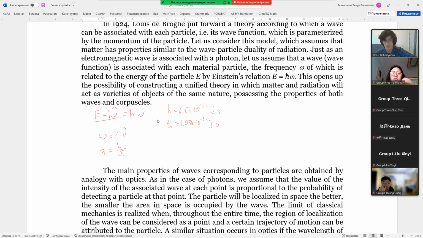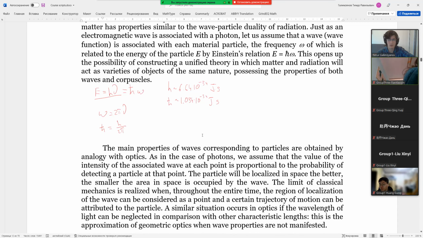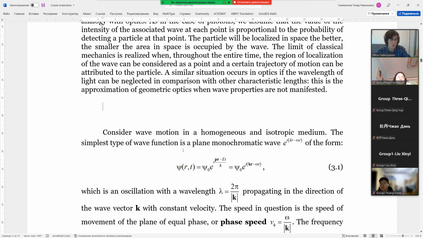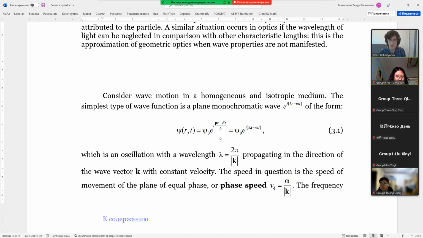It's joules times second. So, okay, the particles are waves, but we know that the particles are not plane waves. They are localized in some region. The first wave we know about is the plane wave. It can be described by this equation. The amplitude of the wave is proportional, it's the maximal amplitude, and that's an oscillating exponential. It's just a plane wave. What does it mean? It means that it changes only in one direction, which is described by this vector k. Vector k describes the direction of the movement of this wave.